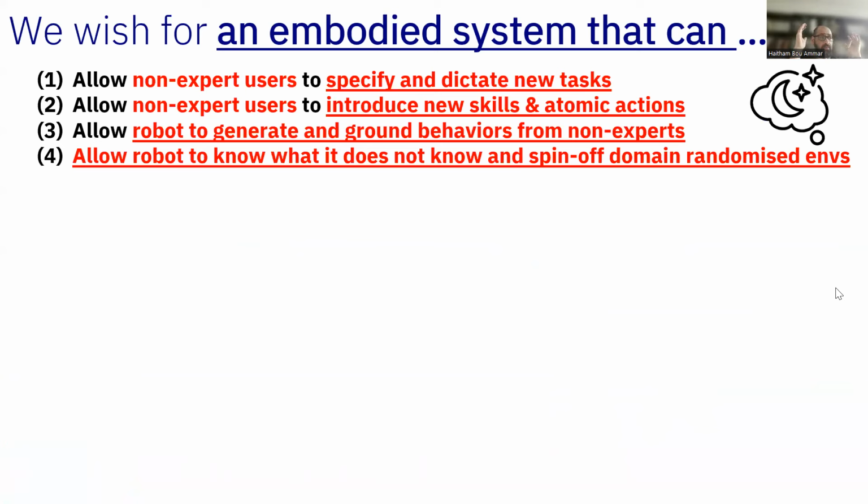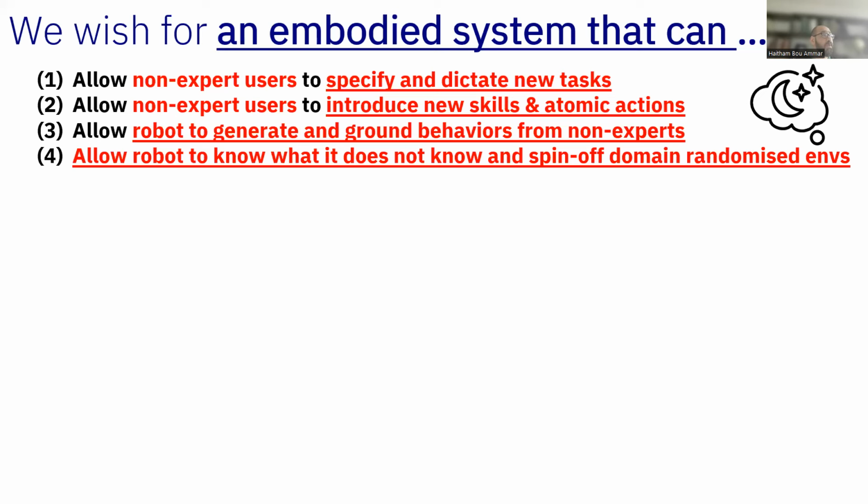Okay. So before we actually talk about the technical details of how the system we designed works, let's give it a thought a little bit and try to understand what we would like to have from our embodied system. Well, let's imagine a typical scenario. I send the robot to your kitchen, and now you're there and you want your robot to cook for you something. Well, the first thing I need to give you is the ability to communicate and program the robot. So I want you, as a non-expert user, not a robotics engineer, to be able to specify and dictate new tasks to the robot very intuitively, right?